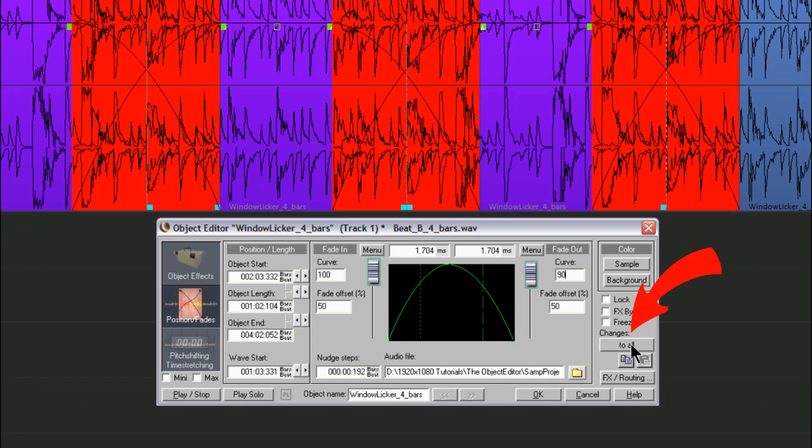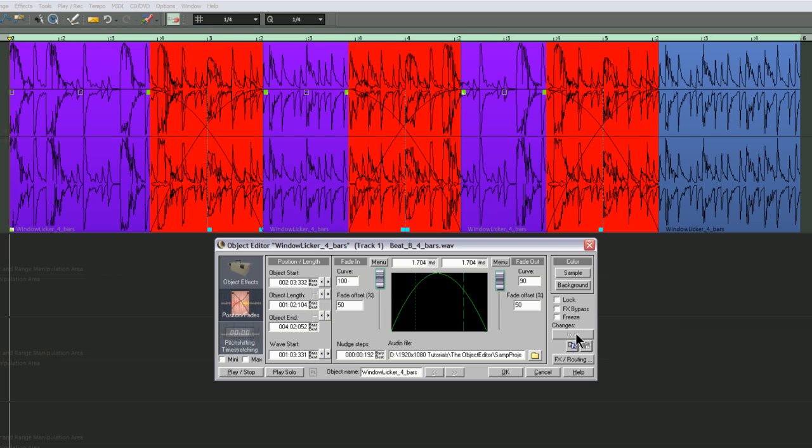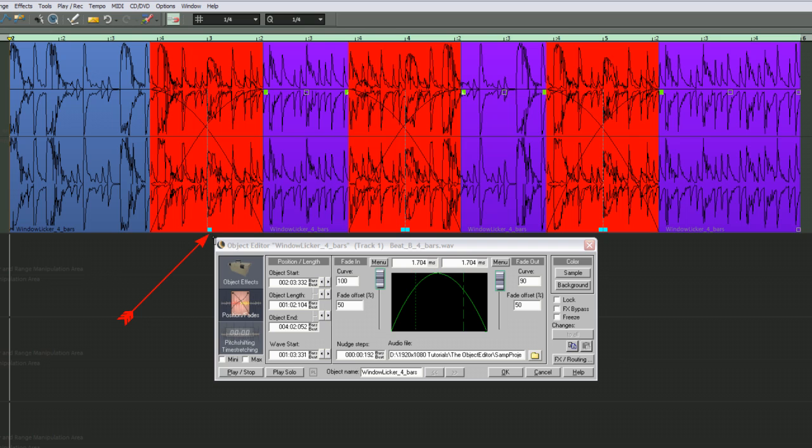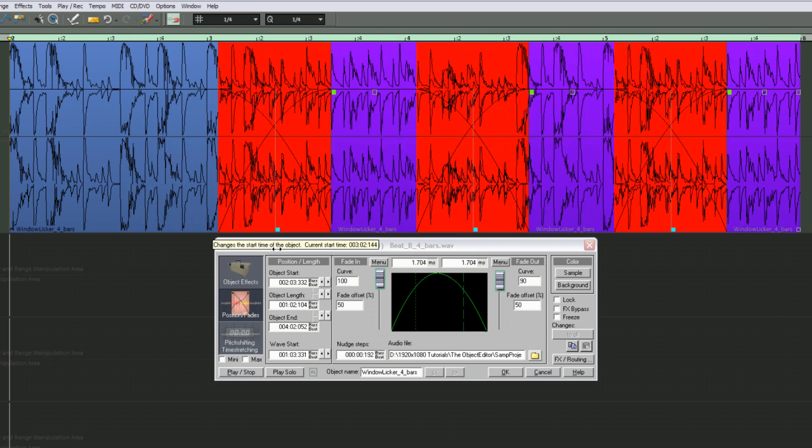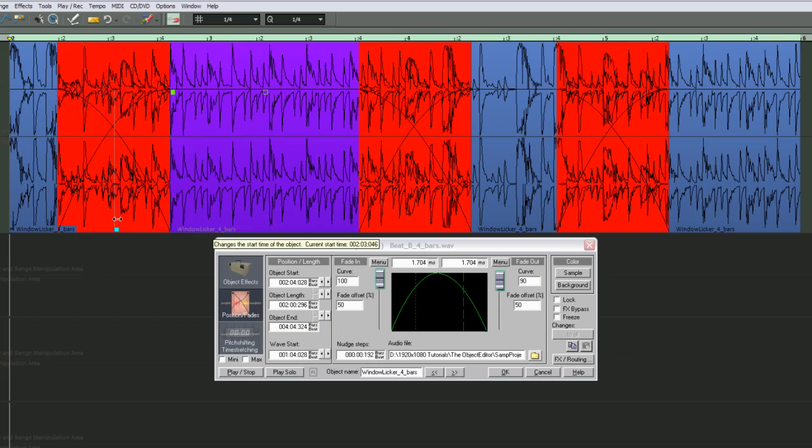To move all the crossfades at once, select the last object and deselect the first. Grab the handle at the bottom of the vertical line while holding down the Alt modifier. Now you can move the crossfades of all selected objects to a new position. To move individual crossfades, use the same method but without the modifier.